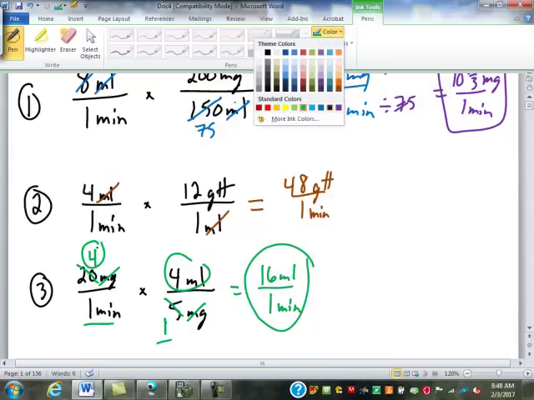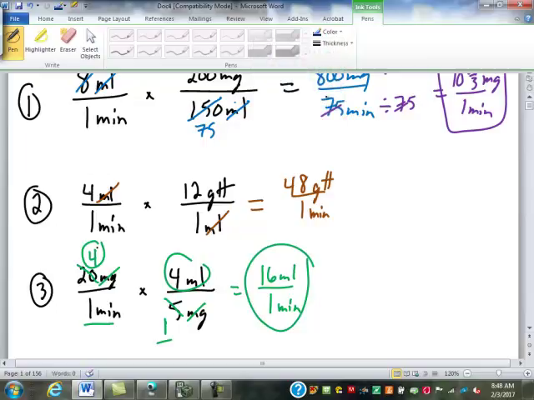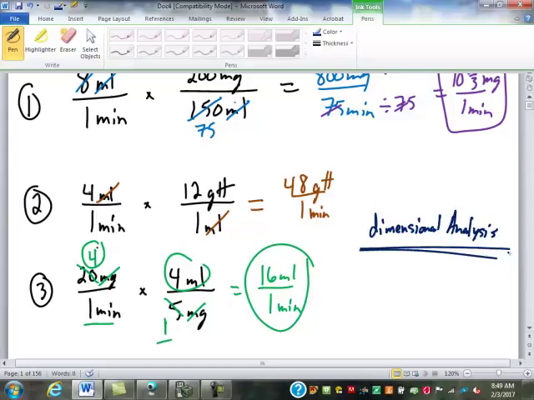What we've done here is simply following the rules of fractions and that cross-canceling. But when we do it with the units, it's referred to as dimensional analysis. We're going to look at dimensional analysis a lot more in our next unit when we're dealing with converting units. And also, it's going to be one of the strategies we use for doing our dosage calculations when we get into Unit 3. So it is a huge skill to have. I know a lot of people don't like working with the fractions, but being able to work with the fractions and cross-cancel and line up the units so they cancel is a big skill for medical fields.